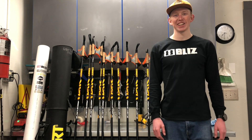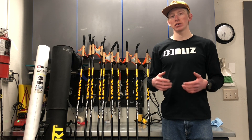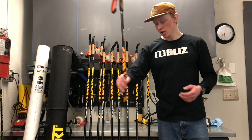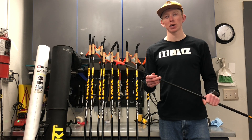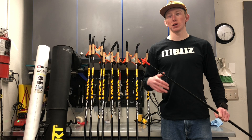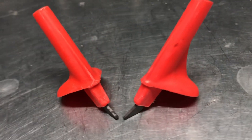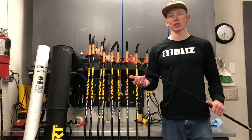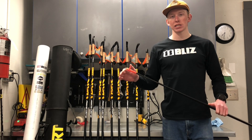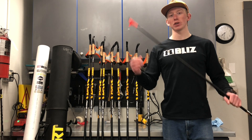Let's talk pole baskets now. Start poles, along with a lot of other poles, come with three different basket sizes and then a roller ski ferrule. The different basket sizes are going to be used in different conditions. The first size is the small basket — these come standard on all poles, and the larger baskets are the extras you can get to better your power in different conditions. The small baskets are great in really firm conditions on well-groomed trails. They work really well, however when it gets soft or slushy they tend to punch through. If it's been raining a lot or snowing a lot and the snow hasn't set yet, these smaller baskets are going to punch through the snow and you're going to lose a lot of power.